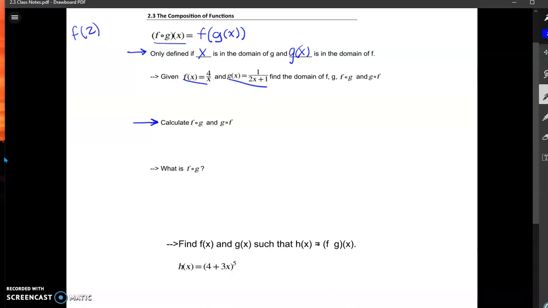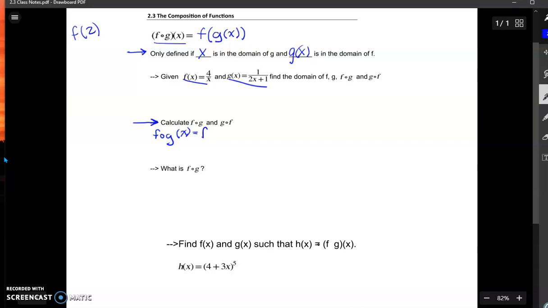So we're first going to calculate f of g, and just keep in mind that when we're calculating f of g, it might not be defined everywhere. So really, we're calculating what it is for the points where it's defined, and then we're going to fill in and say, oh, but it's only defined in these places after the fact, which is a little out of order, but I just want to make sure that you understand how to calculate these, and I think the domain part is going to click a little bit better.